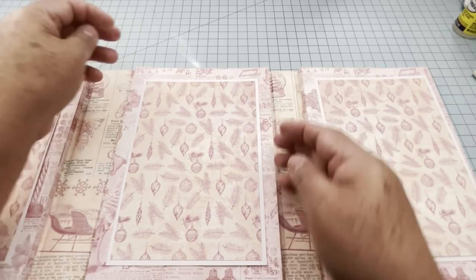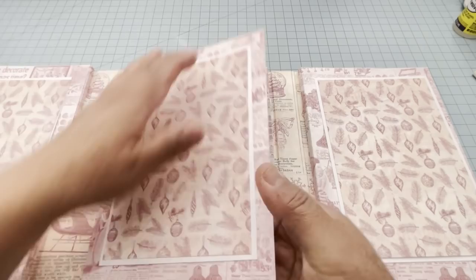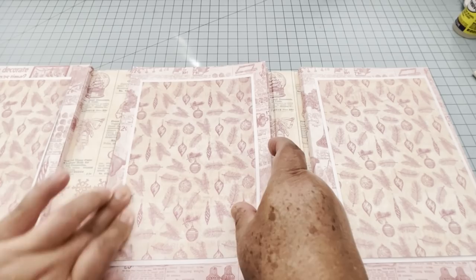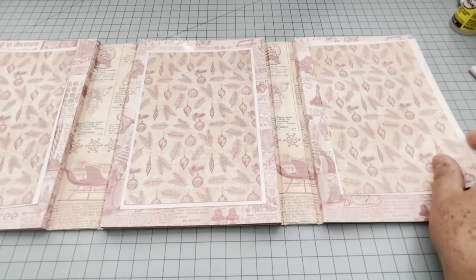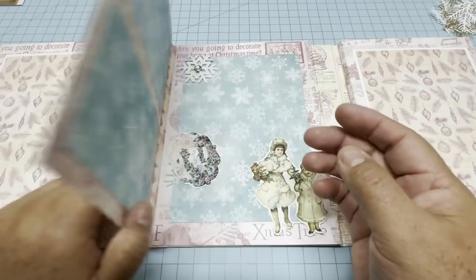I just align, and then I just press. Now I'm going to glue the other mats, and then we're going to embellish the book. Now we're going to embellish the pages, and I'm going to start with the inside.